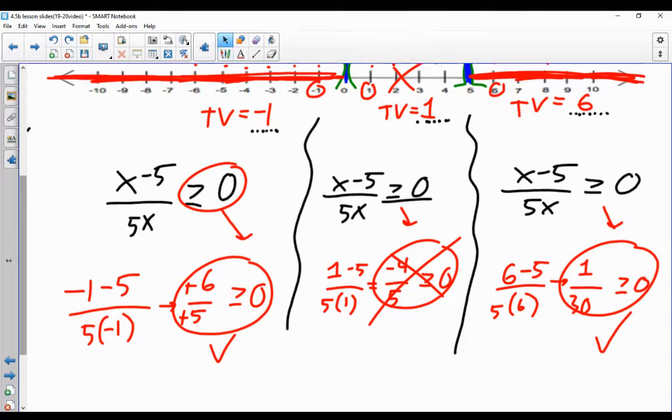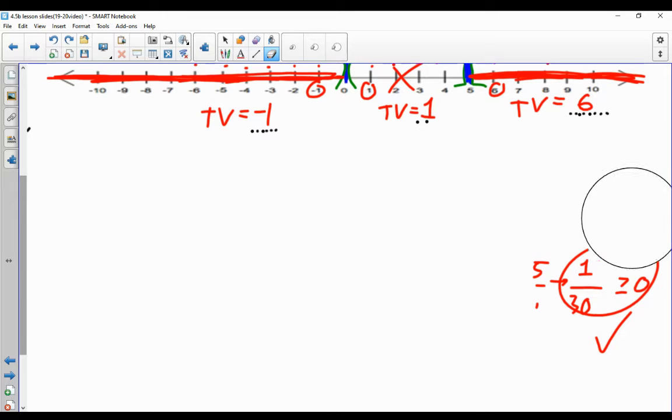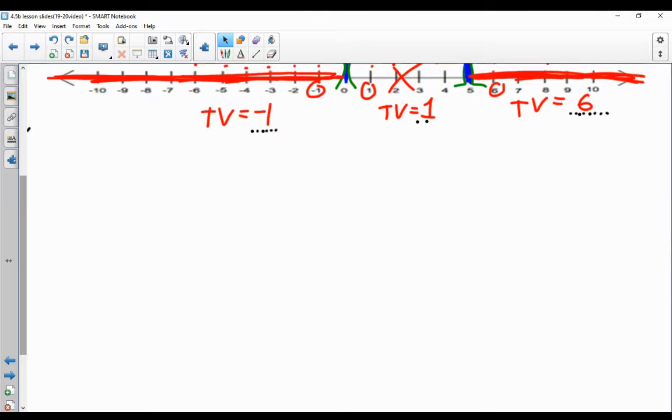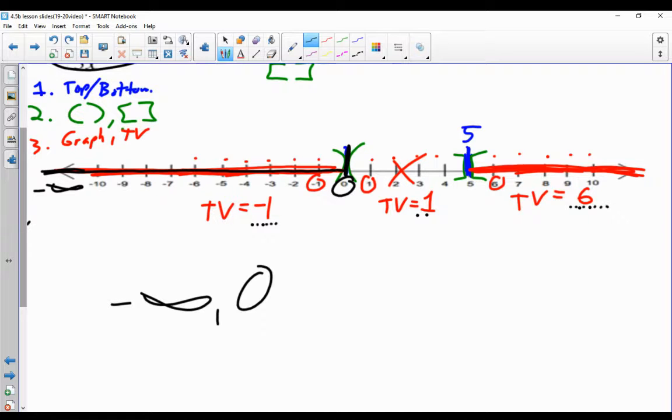All right, we've tested all 3 intervals. Now let's erase the work so we can write down our final answer. You don't have to erase the work, I'm just erasing it so you guys can formally see what I'm about to do. Our first interval we shaded goes all the way from negative infinity up to 0. So negative infinity comma 0 is our first interval. We have an open at negative infinity because infinity is always open. And at 0, we have a green open parenthesis, so it will be open as well.